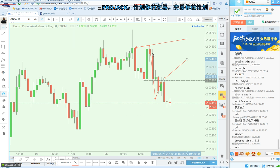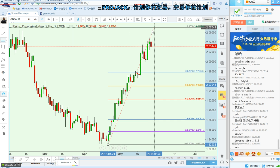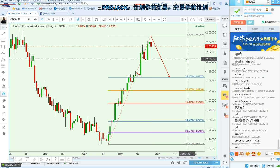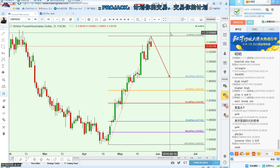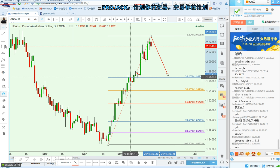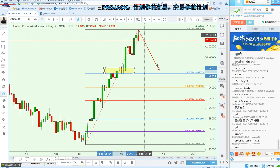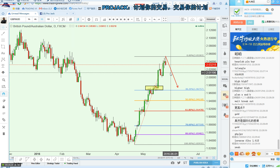But for the long-term view, what I feel for the sterling Aussie is that it's going to pull back very fast, a very huge move downside. It's going to go to the 0.382, which is my first target, 1.96757. If you have a shorting position here, just keep it as long as it doesn't make another high and doesn't break our stop loss at 2.0550. A potential target is maybe 1.97. That's possible. And you can see this candle resting here, right? It's the pressure breakout. It may come all the way to this level, 1.97 or 1.98. So it still has another 500 pips to move. So this is for sterling Aussie.